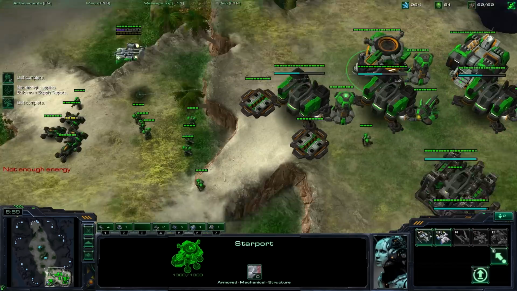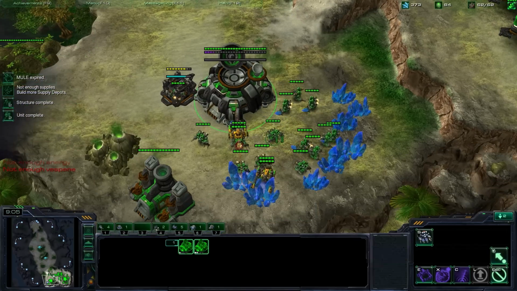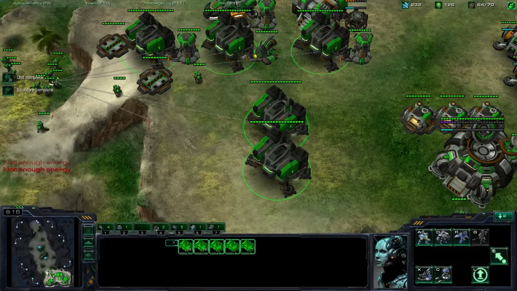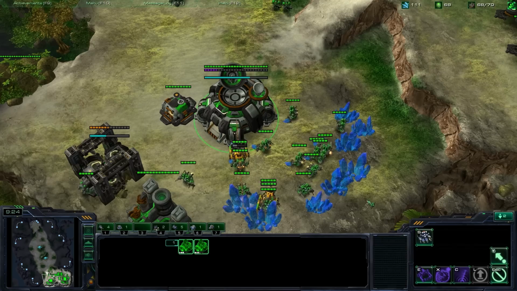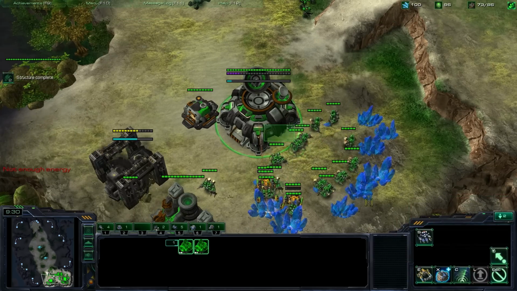You do a little gas start, but it's not too bad. So still can't really do anything with this factory. I am gonna take my 4th gas here. And just get 2 more depots. Yeah, and I need combat shield, so grab that. And keep making Marines here.